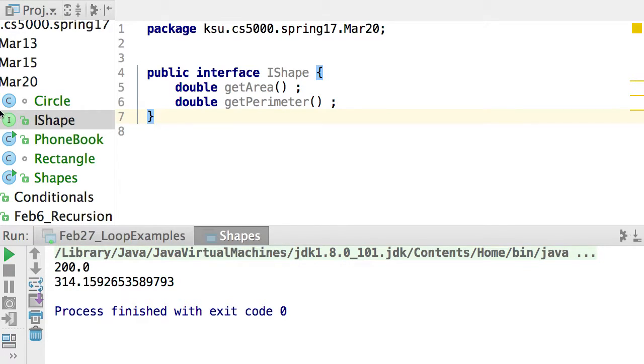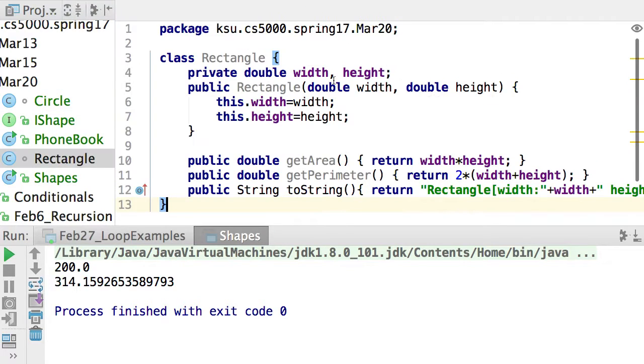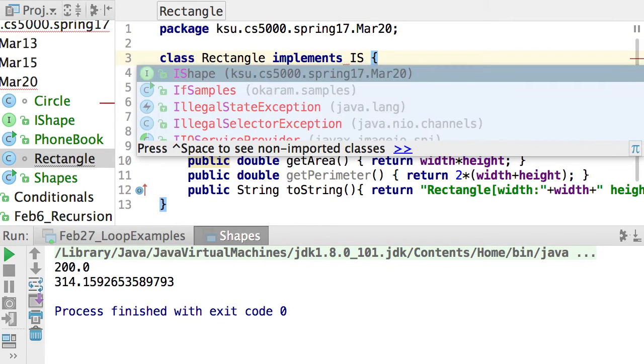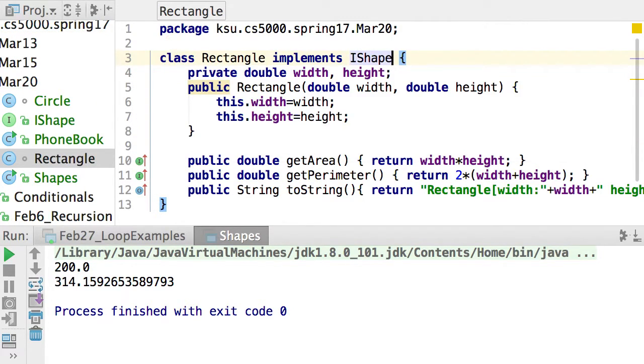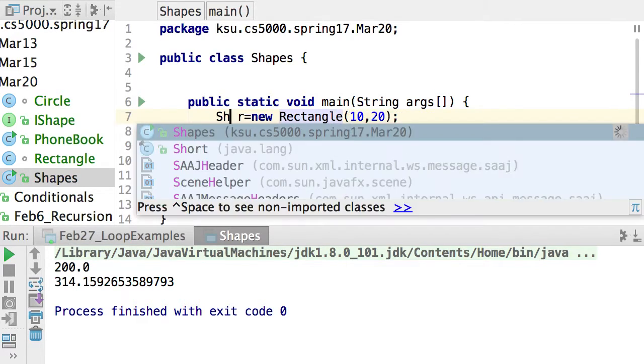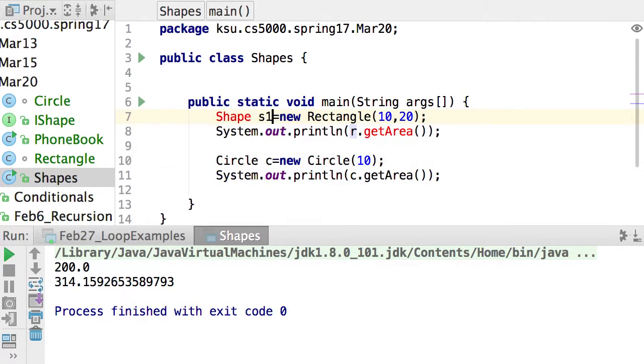Right? Now we go to the magic. If in here I say implements IShape, now in my main, instead of saying Rectangle R, I can say, sorry, not Shape, IShape S1.